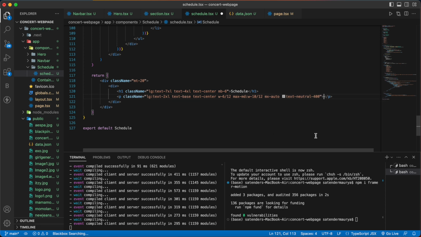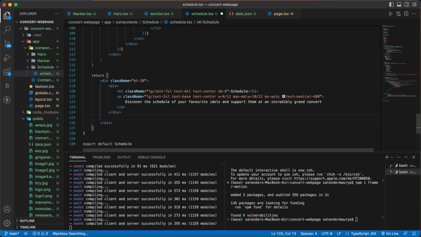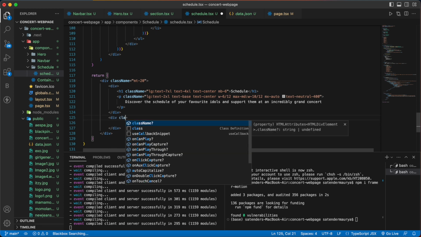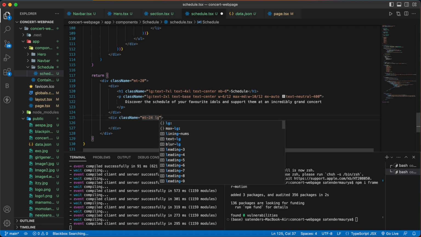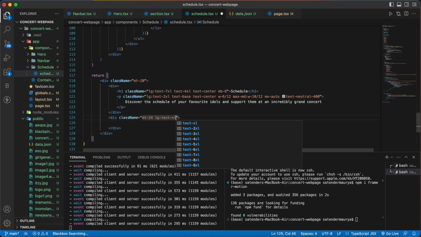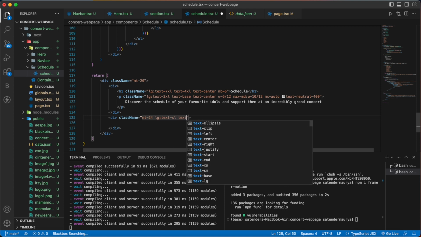And inside this p tag we write the text, and after that we go outside this div tag, and then we write one more div, and then we'll have a class name here, margin top of 24, LG text XL, text base, overflow.